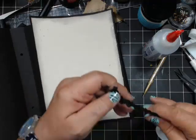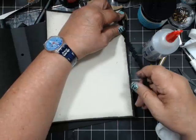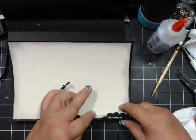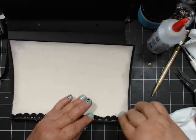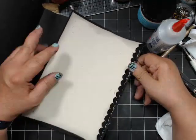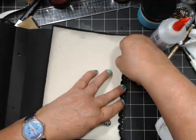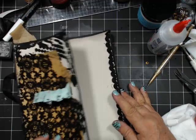Okay. So, twist this around. Did I get the right end? Can't see it this way. I think I put the wrong one on there. There we go. I love it.